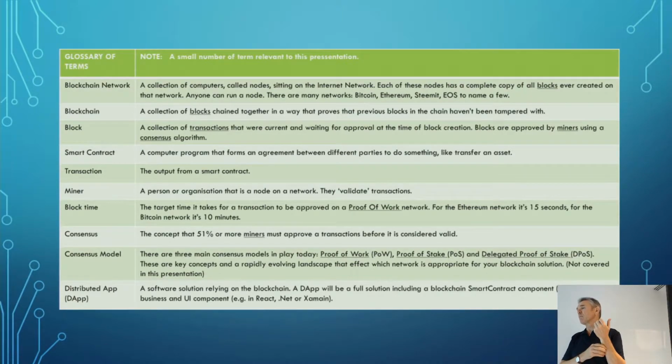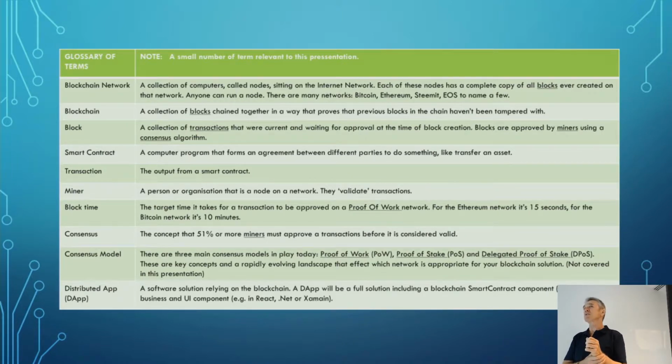Block time. It's sort of unrelated, but it's sort of related. In the proof of work network, each of the networks, so Ethereum and Bitcoin networks as an example, they have this thing called block time, which is 15 seconds for Ethereum and 10 minutes for Bitcoin. What that is, it takes 15 seconds to approve a block. That's it. It's always 15 seconds. As technology gets better, it will always be 15 seconds, or an approximation to 15 seconds, which I'll come to later.